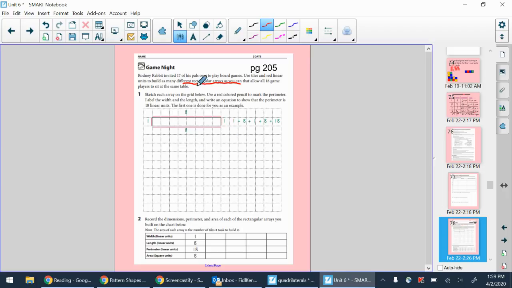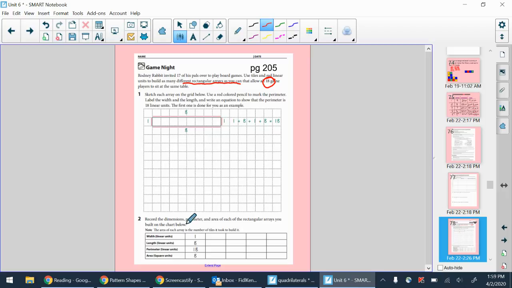So they gave you one example. And you did something very similar to this yesterday in one of your workbooks. But you're going to be creating an array that has a perimeter of 18. Okay, so we've done it with 10, we've done it with 20. On your workbook page yesterday, I think you were doing 16. Today you're doing 18. And there are 3 more possibilities that you can fill in on this chart.